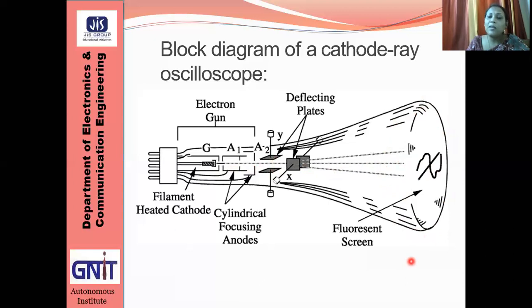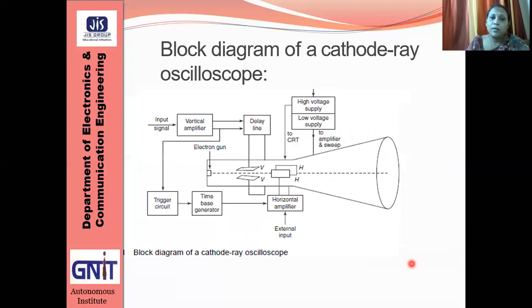We are moving to our next slide. So this is a block diagram. The previous one was also a block diagram, but the main difference is that all the circuit elements have been put here to make you understand how the CRO is working. So we know now this is the electron gun, this is the vertical plate, this is the horizontal plate. Now what is happening?